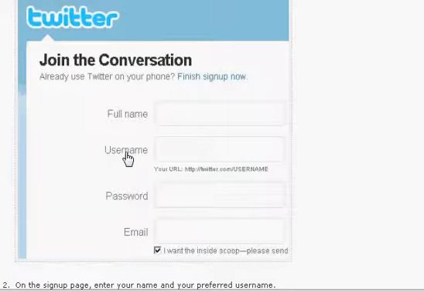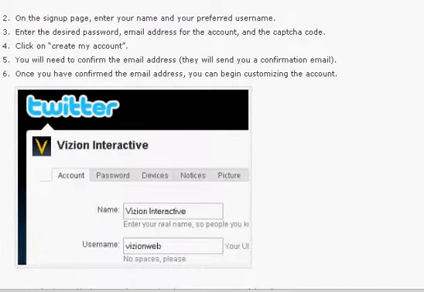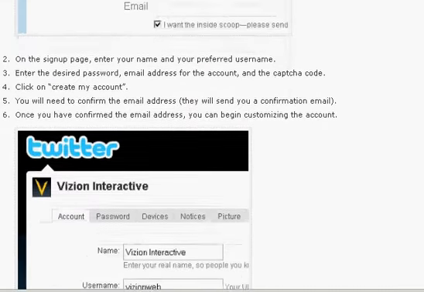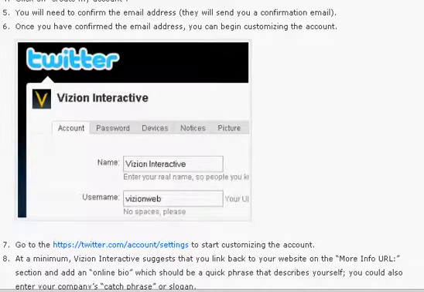You need to pick a unique username, and that will be your address, twitter.com/ your username. And certainly pick a password and your email address. You will need to verify your email address in order to show that you're a real human and so forth. That's typical. On the sign-up page, there is obviously information for, like I mentioned, your username. You also will need to just go ahead and fill in their CAPTCHA code.